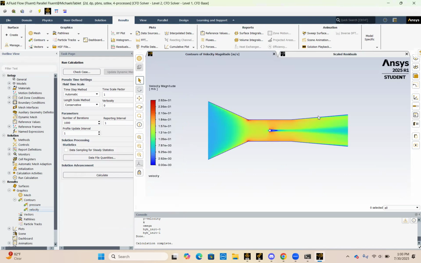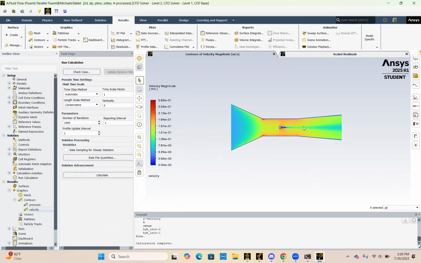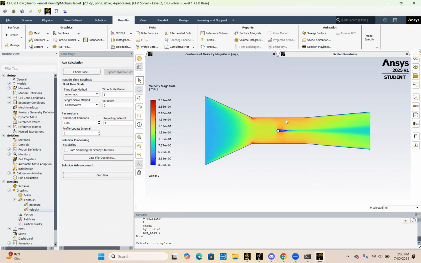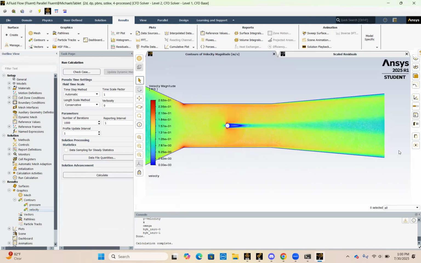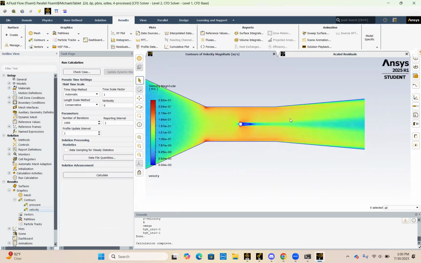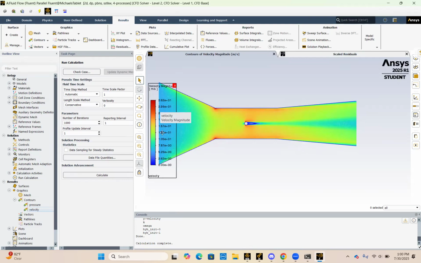This represents what we would expect, which is good. We have our key on the side here, and then our actual contours represent what we would expect to see.